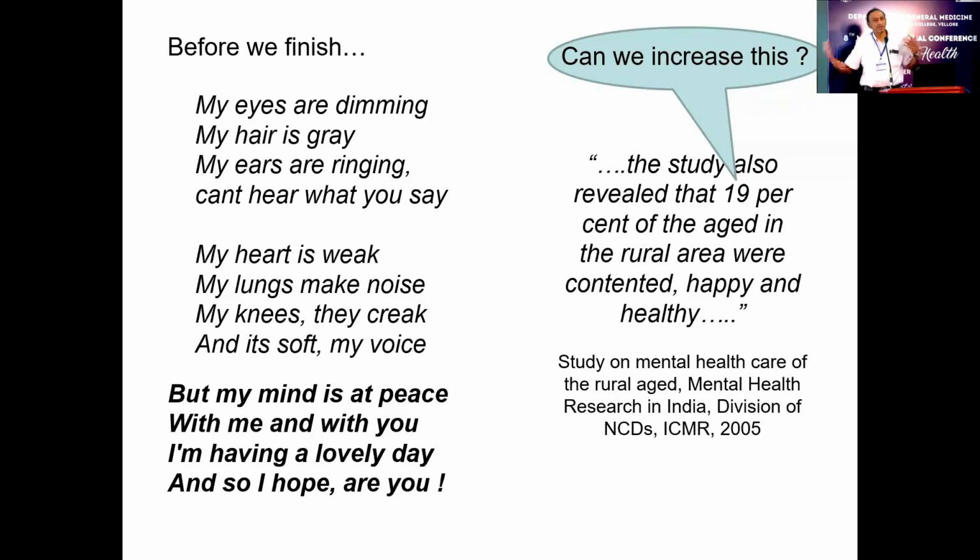Can we actually, the definition of equity, which was presented to us in the plenary in the morning, was that everybody must realize the potential that they have. And for an older person, is it possible for us to increase that percentage and realize that potential? I leave you with that. Thank you.